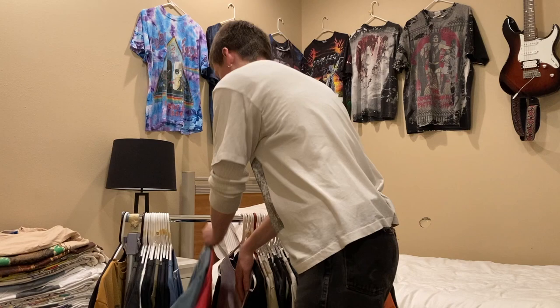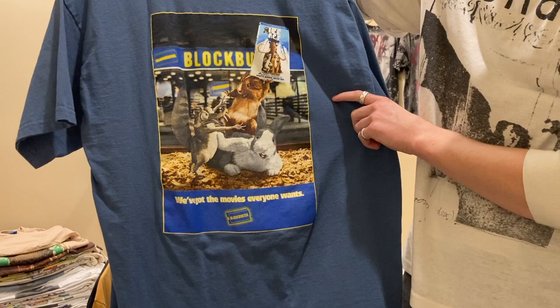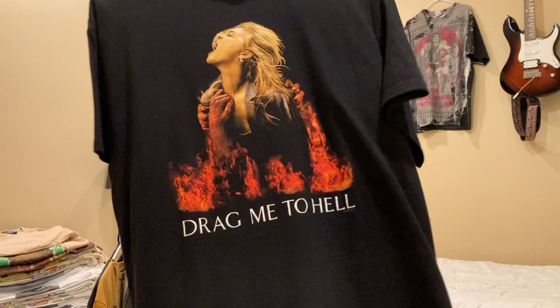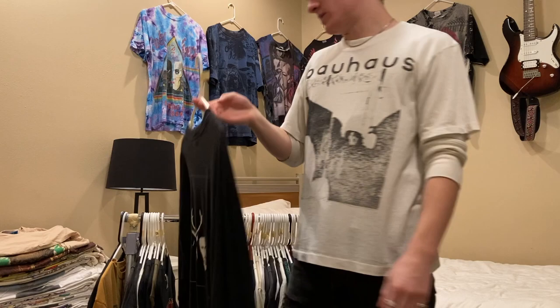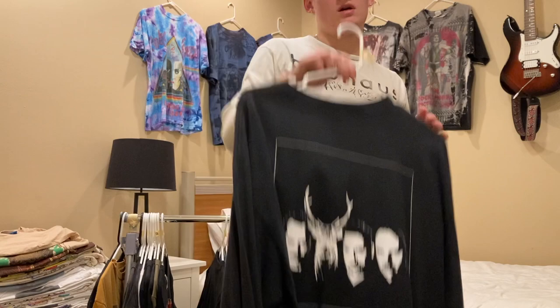Next is an Ice Age shirt, early 2000s, front and back print — it's got a weird Blockbuster promo on the back. Size large, I'm asking $100 on Depop but I'd do something like $80. Next is a 2009 Drag Me to Hell Sam Raimi shirt, size medium on MNO Knits — I'd do something like $64 for it. Next is this early 2000s Outkast shirt on an All Style tag, size XL, front and back — I'd do $50 on it.